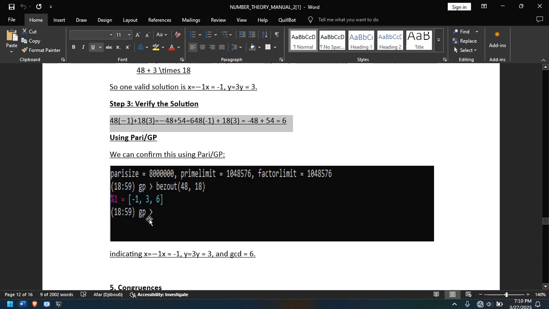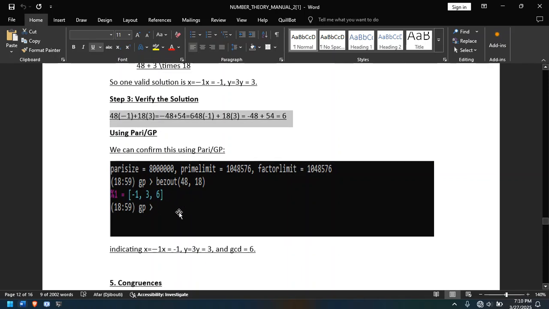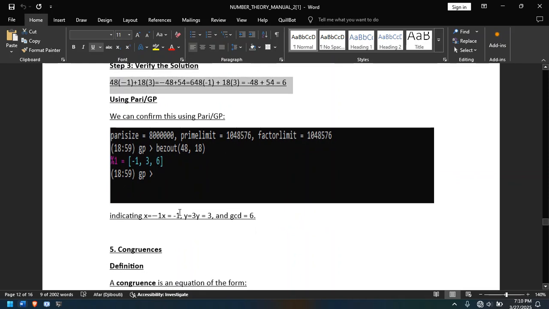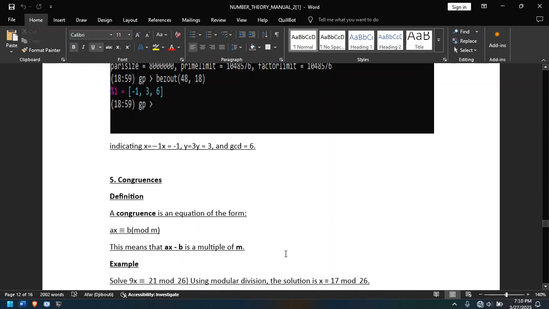Using PariGP, we can also confirm with bezout(48,18): you get negative 1, 3, 6, with 6 being the GCD, indicating the coefficients x and y, and the GCD 6.